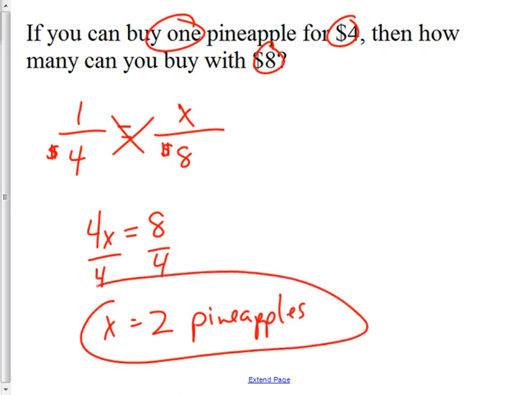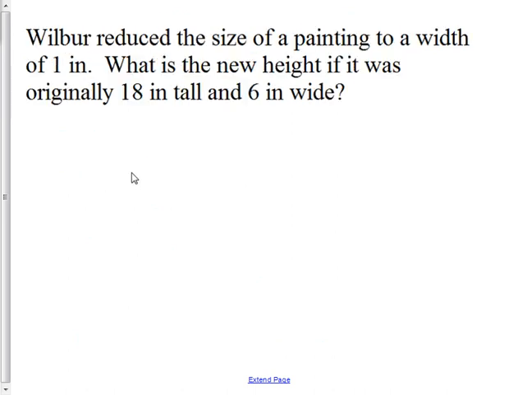All right, so those were fairly simple proportions to solve, but just kind of getting you started here, how to set up a proportion. Okay, we put our pineapples on top, put our dollars on the bottom. Doesn't matter really where you put your items, it just matters that they do match up.